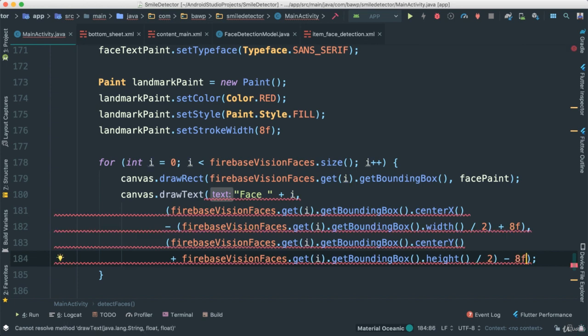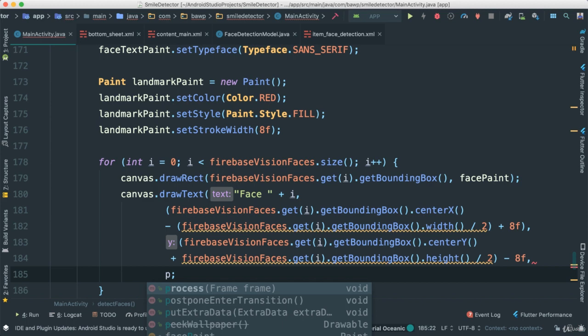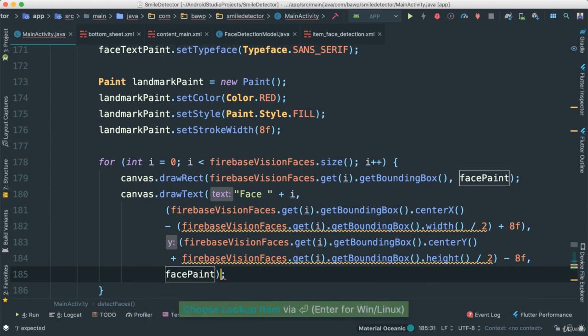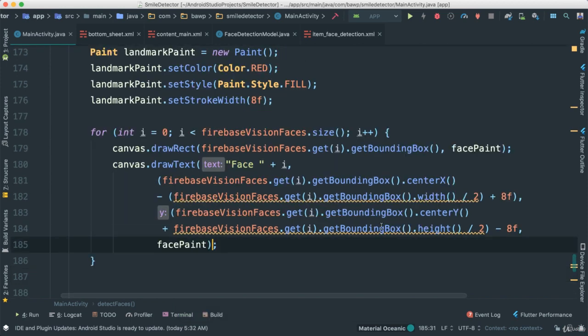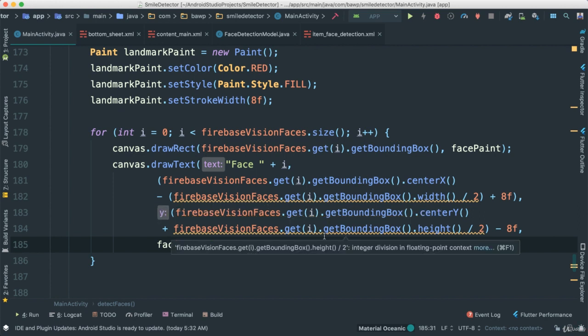So you can play around with this. I don't need that, but I need to pass our paint, facePaint, like that, and let's close. Very good. So you can play around with these numbers depending on where you want the face text. But in this code, what I'm doing is just moving it up to the top of our square, on top of the face.